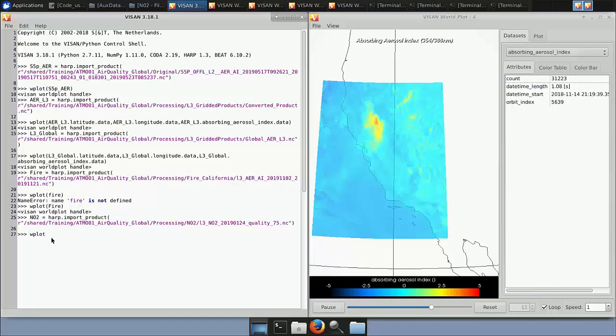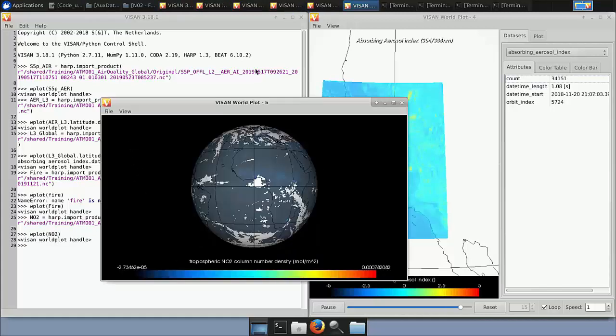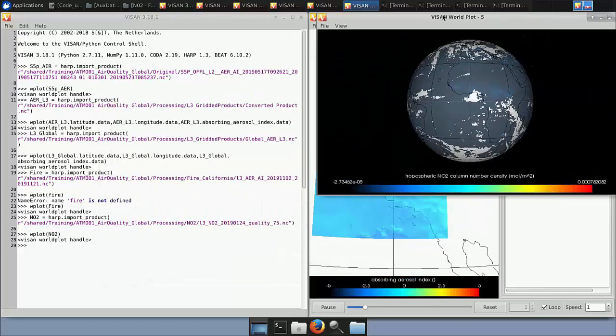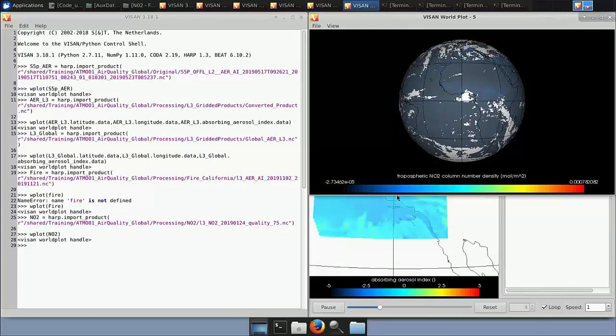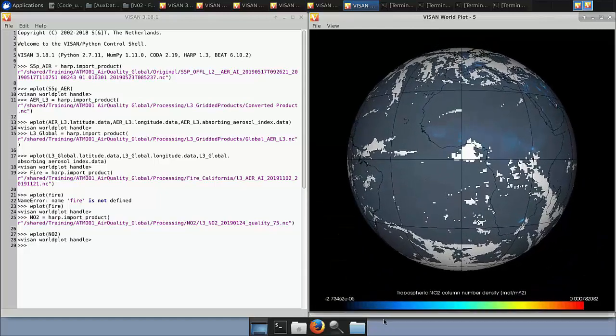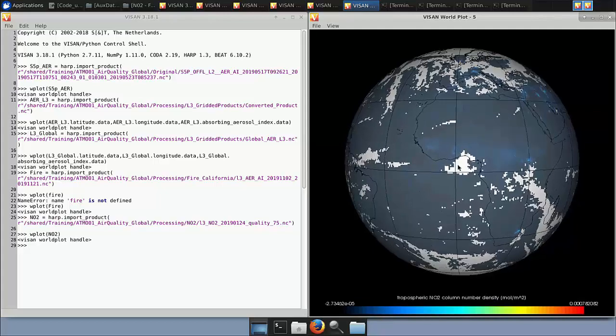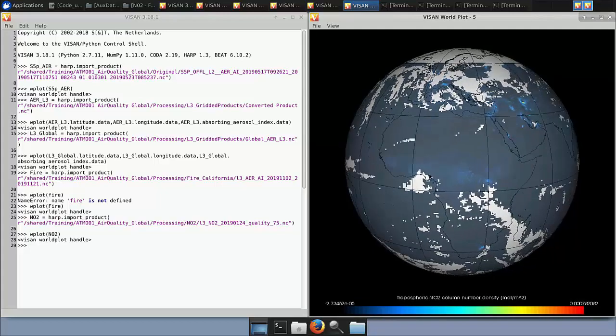So here you can see the result, and you might be wondering, well, it doesn't look that good. There's actually a lot of masked areas, and of course you have to take into account that clouds are everywhere, so of course you will have to mask them, and this is also an issue when doing atmospheric remote sensing.